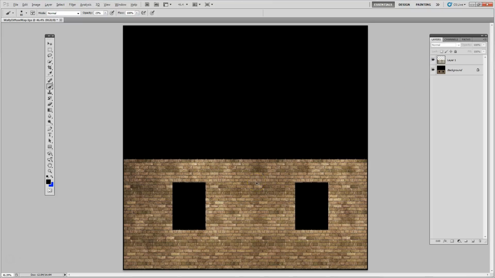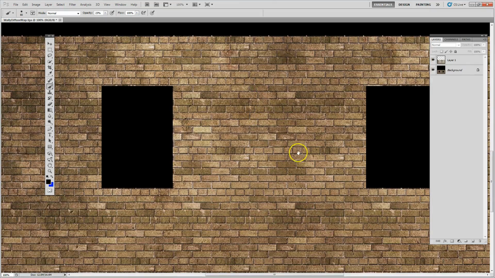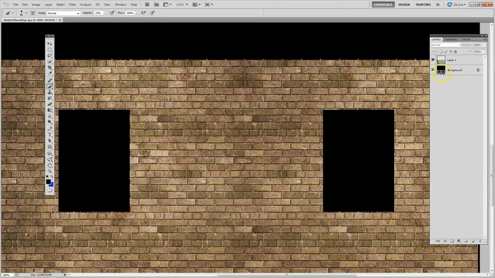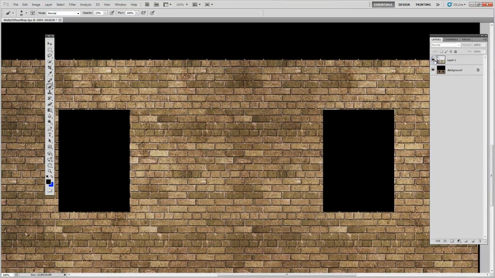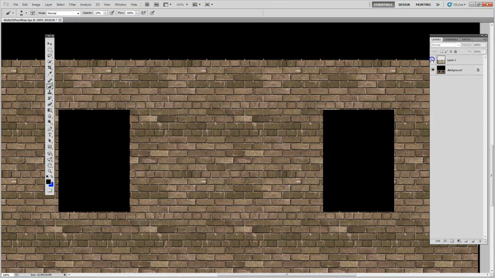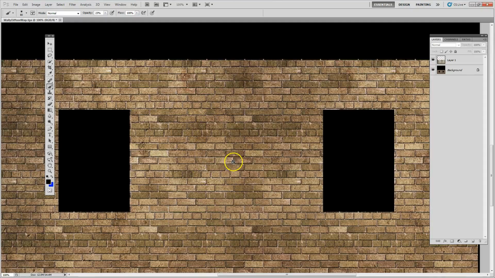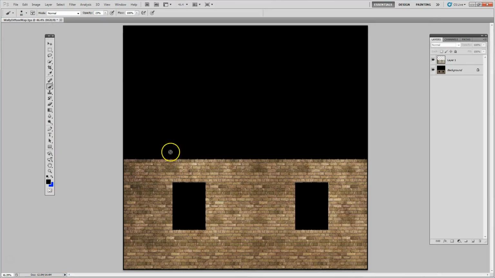Now, what you're trying to do is slowly build up the surface texture to it. Also, one of the things I notice when I do this a lot of times, the saturation starts getting a little high, but I'll just desaturate it later. But see how that's adding that pattern onto there, which is really kind of nice. Okay, so let's go over and get one of the other ones.